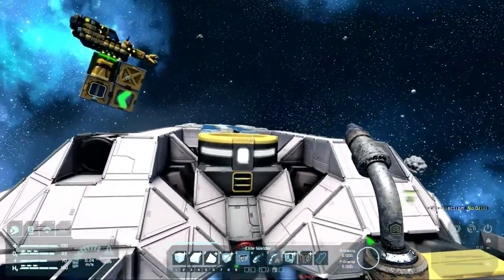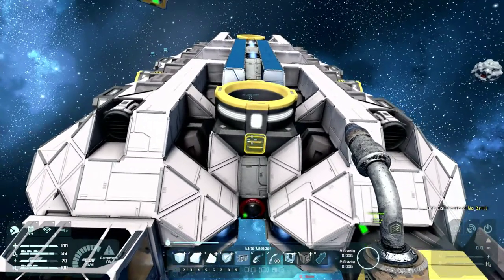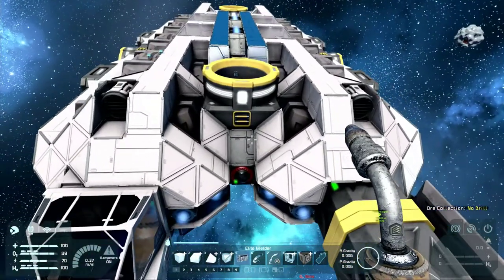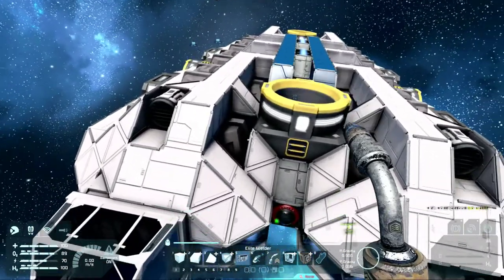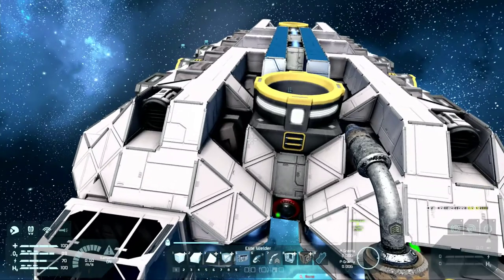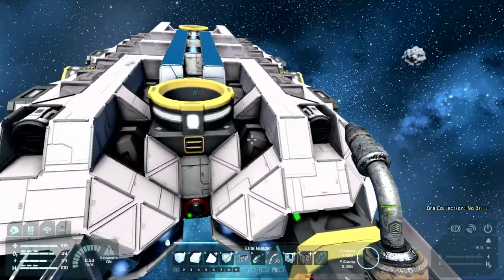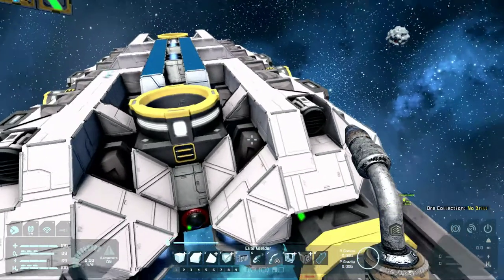Now the only thing that I would probably do different were it me, which would kind of take away from that skeleton look, is armor this. And the reason why I would armor it is because that's your cargo container exposed, and of course cargo containers don't deal well with incoming ordnance.